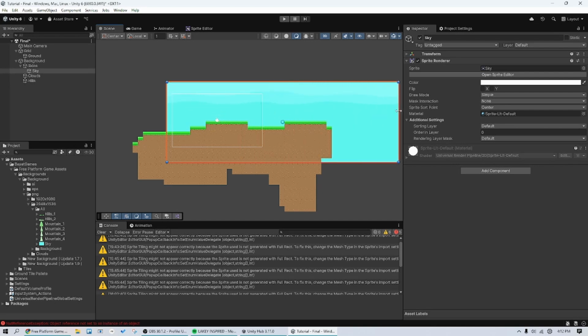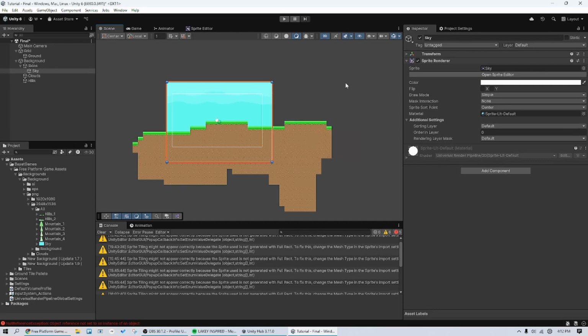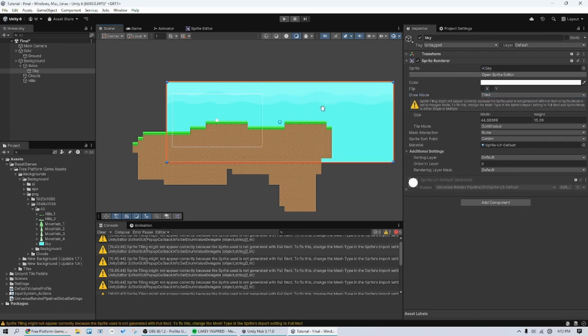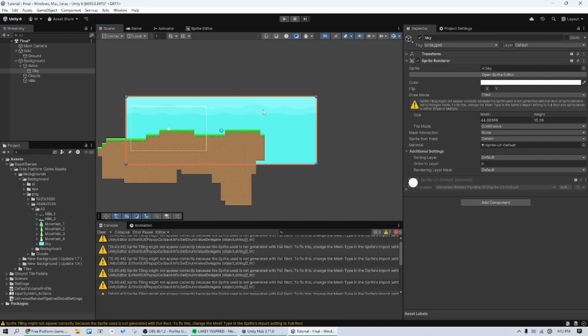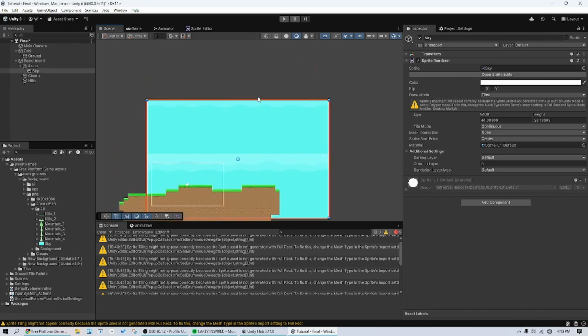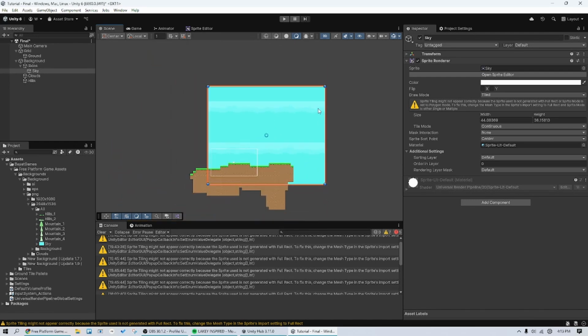If we drag this out like this, you'll see the image stretches. We don't want that, so go back, revert, Control Z, and then change draw mode to tiled. Now when we drag, you'll see it creates multiple images. It's kind of hard to see, but this is 2 images right here. You'll see it better if you go up. See this? It's definitely tiled.